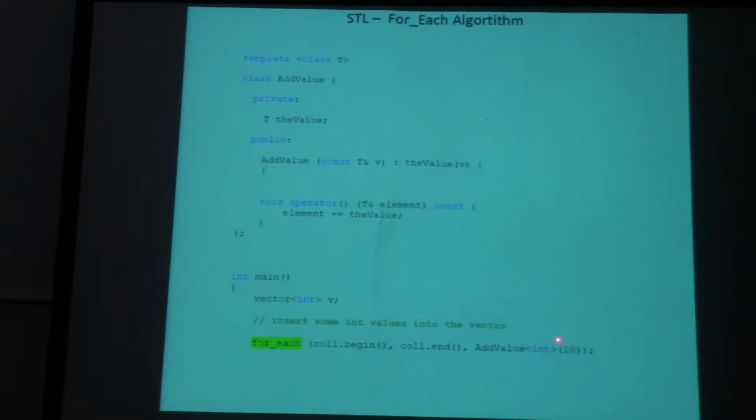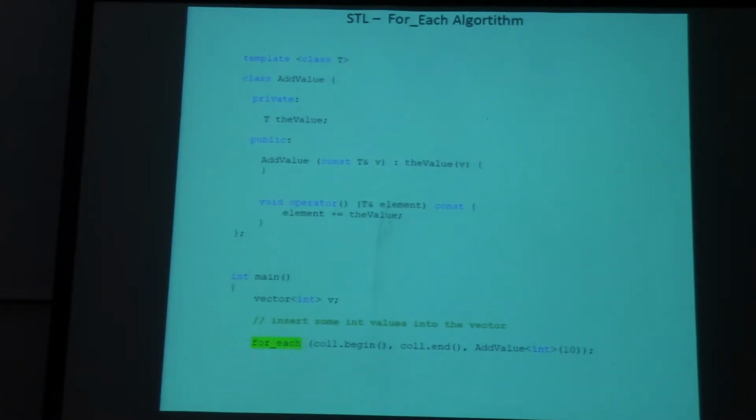Okay, there's a problem with this code. What's the problem? Who can see it? No, I mean, this part is not the problem. The problem is here. I can't take the 10 by reference. That's not going to be good. I can't take the 10 by reference. But what I need to do is remove the ampersand, because 10 doesn't have a reference. It's a constant. Okay, so 10 comes in, and then the value gets the value of, in this case, 10.